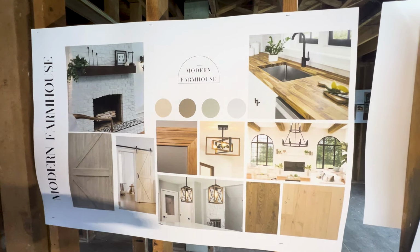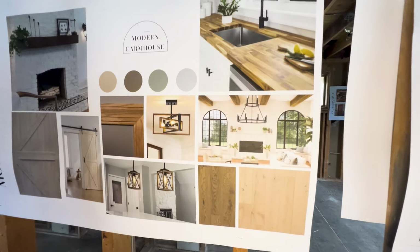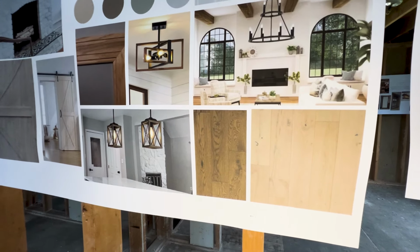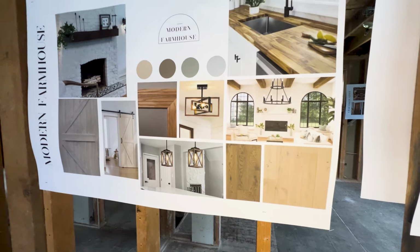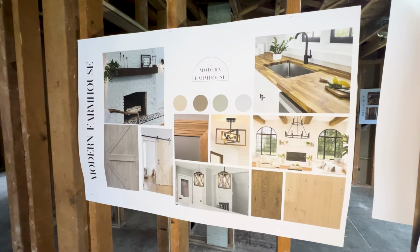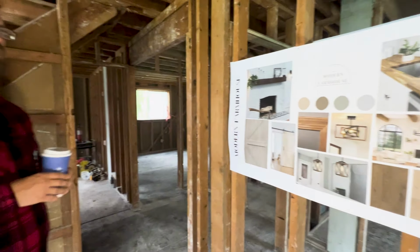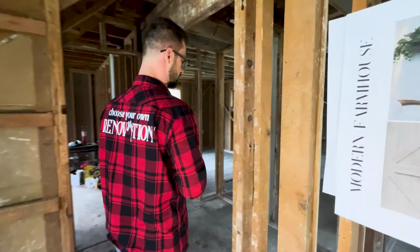Look at our wood styles here. We have 2 examples. We'll obviously have more for you guys to choose from when we get to wood, but you're going to be in some variation and shade of those 2 colors. So if you like modern farmhouse, these are some of our concept boards. This will be the first one we vote on. And now we'll swing around the corner and look at option number 2.